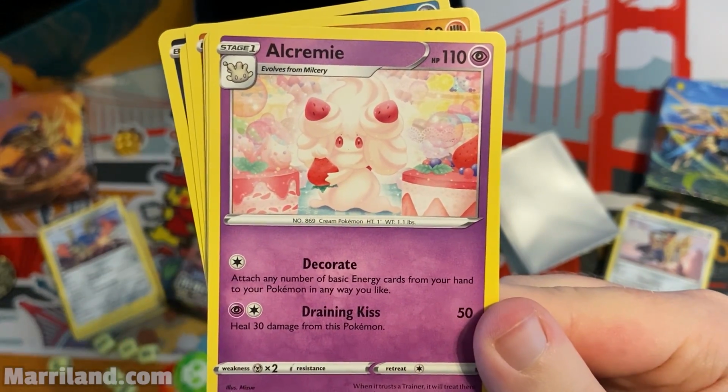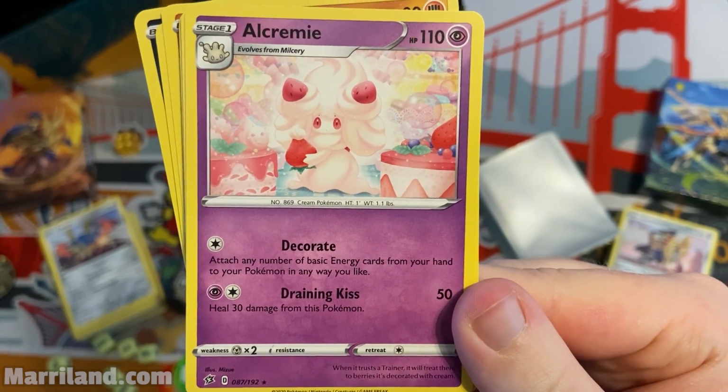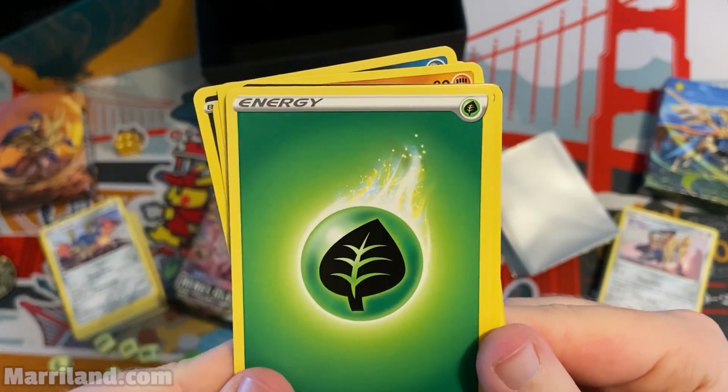Holy smokes. Too bad you have to evolve it twice to get up there, but that is really good. Oh, this is also kind of nice, that gets around the rules. This Alchemy here, Decorate. Attach any number of basic energy cards from your hand to your Pokemon in any way you like, so you can just drop them all down. That's pretty nice. Good way to power up quickly.